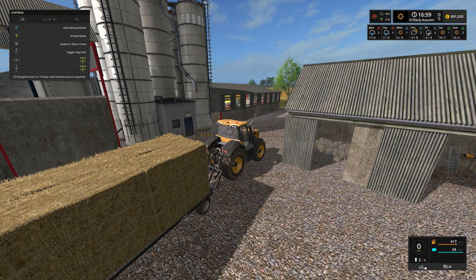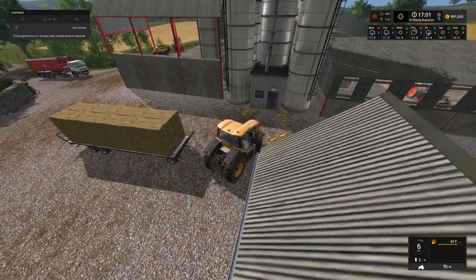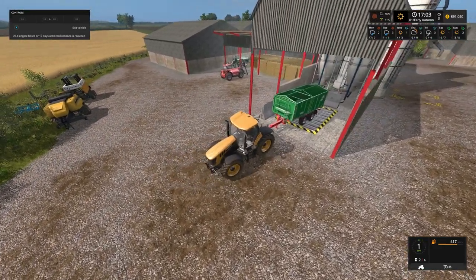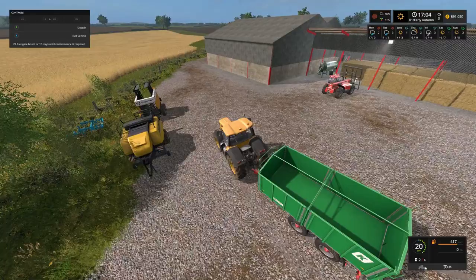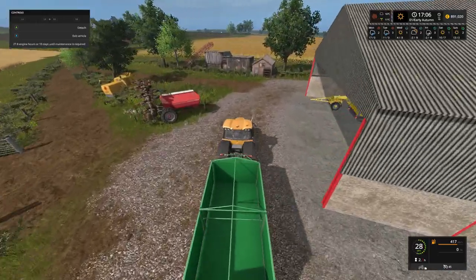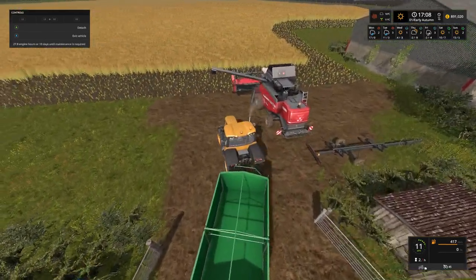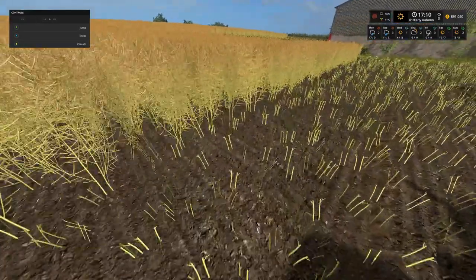There we go. So we'll drop that there for the time being. We was going to take those selection of bales off to the sell point, as we have quite a few. We can worry about that either later today or early next episode. It's now 5 o'clock in the afternoon, so we need to get done as quickly as possible here. Shut that off there. I'm going to jump back into the harvester.